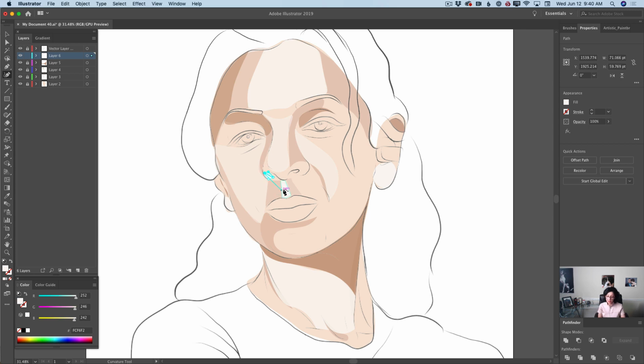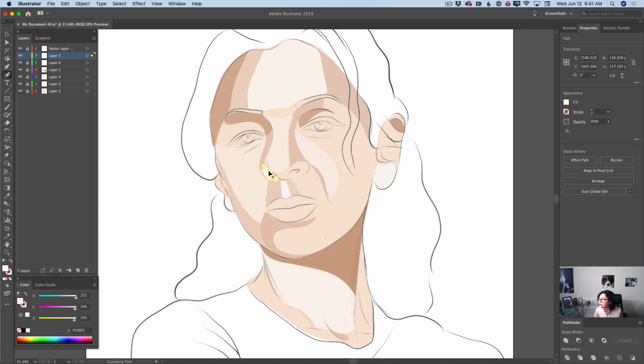If you made mistakes, simply delete it. You know why? Because I didn't lock my layer. I will lock this layer. Now I will not apply unwanted modifications to my current highlights, and I will create a new empty layer, and I will add a few more highlights to her nose, just like that. See how much easier after we locked our layer.